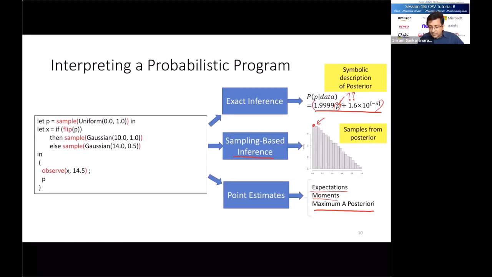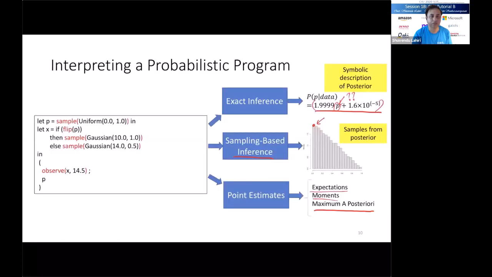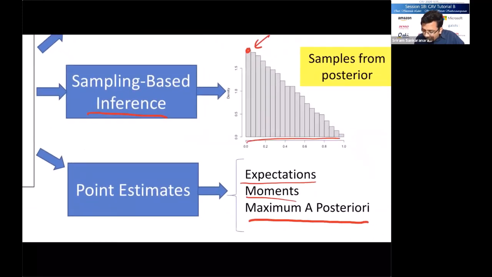Hopefully this is good. There was a quick question. Sorry to interrupt. There was a question about the axis from Stavros. What was the axis on the slide? The two X and Y axis. It was hard to read. X axis is the return value of the program P. Y axis is the density.